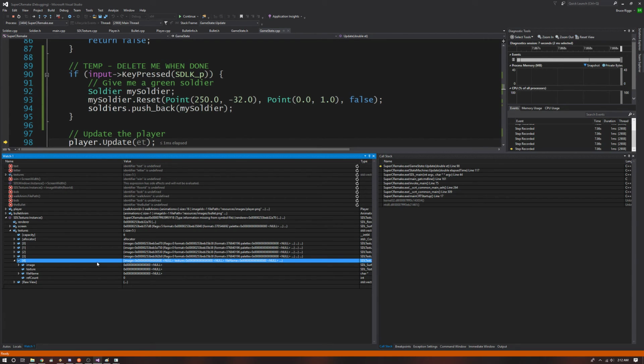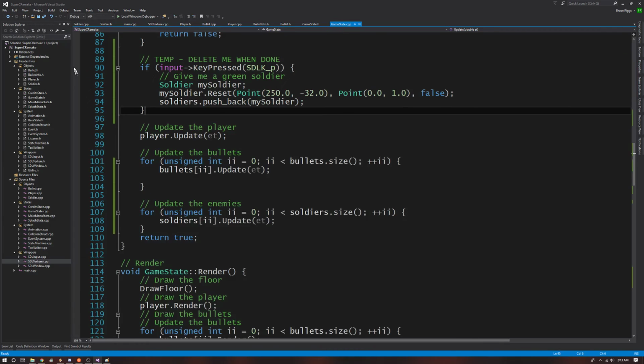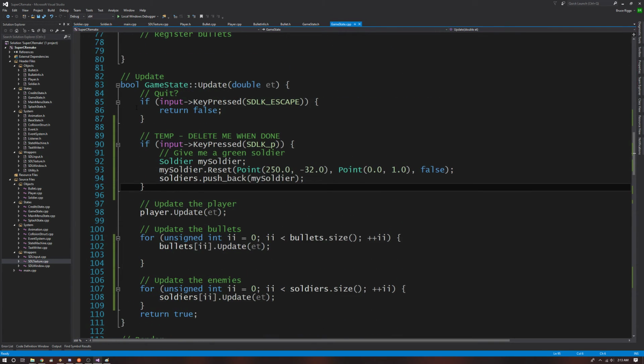Ugh. The font. Read the font of the Eric. Oh yeah, down here. Yeah, sorry. Basically, after I load the soldier, the moment he falls out of scope at the end of this if check, for some reason the data in my texture manager gets corrupted, and that doesn't make sense to me. Because it shouldn't. So I'm trying to figure out what's going on there. It shouldn't be falling out of scope no matter what.